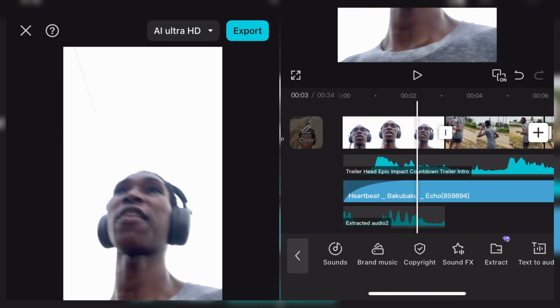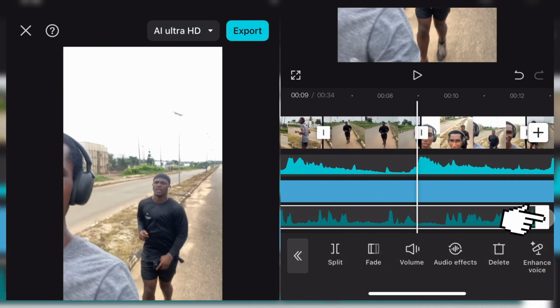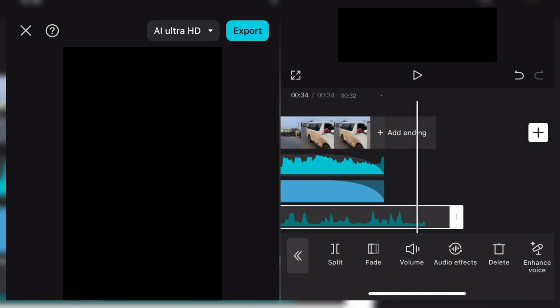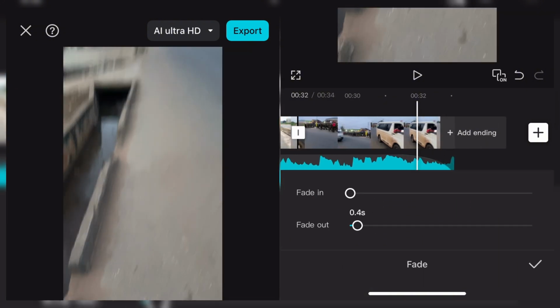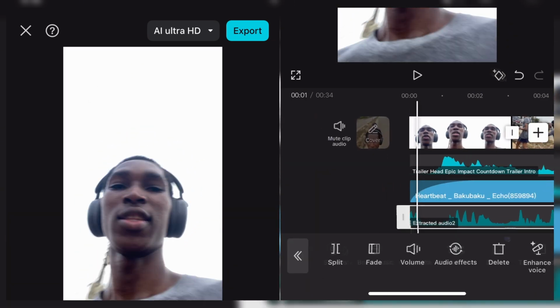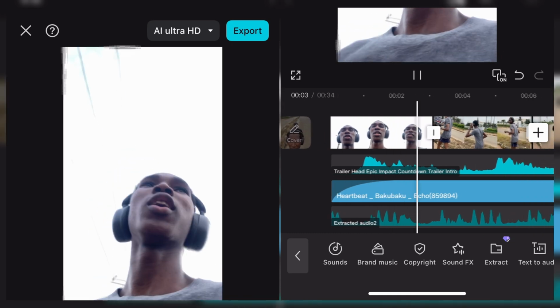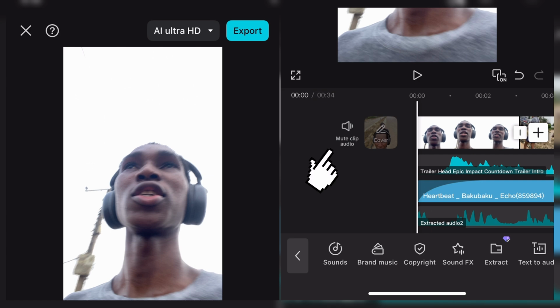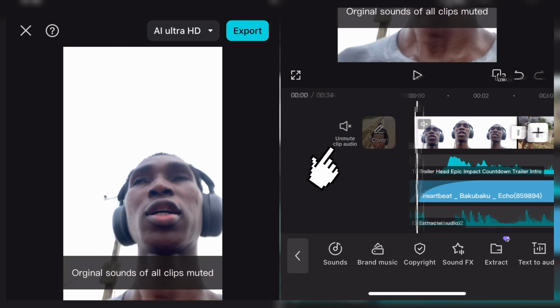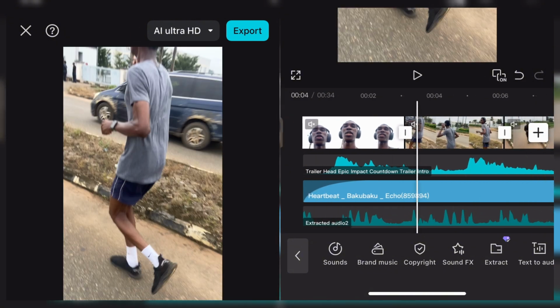Now I've extracted the audio, as you can see. I'm just going to drag it all the way through the remaining clips, to the end. And the same thing, I'm just going to add fade. Let's say fade out, 1.5 seconds is fine. So you can see my audio will keep playing throughout. But one thing, I need to mute this. Click on this button that says mute, click on it. The reason is because all these other videos also have audio.